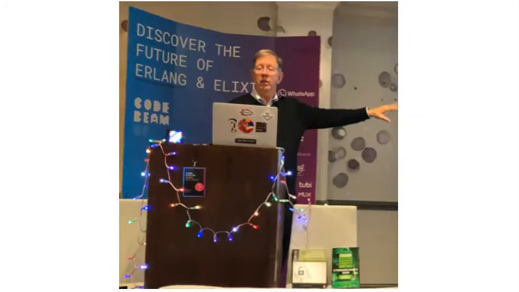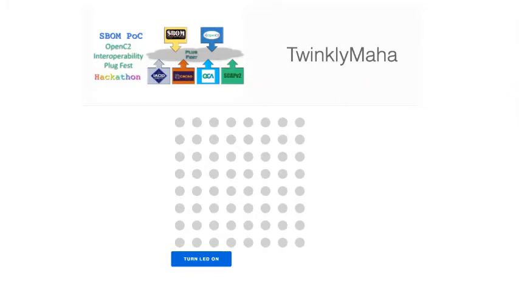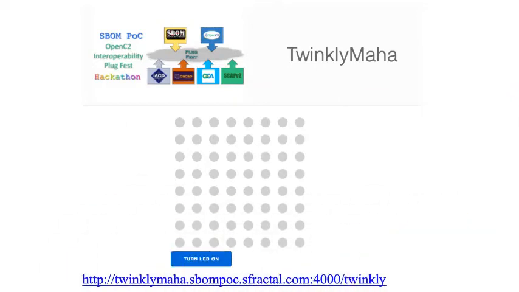It was sort of working at the January Plugfest, and it was working great for CodeBeam San Francisco in early March, where it presented on IoT safety. Now, since this is a virtual Plugfest, we evolved from Blinky to Twinkly. Twinkly is the web equivalent to Blinky. It's a web server running Phoenix with LiveView updates to LEDs based on the OpenC2 commands. And also, since it's virtual and configuring open holes and firewalls is not recommended, it is MaHa instead of HaHa. MaHa is the MQTT API Hello World actuator.